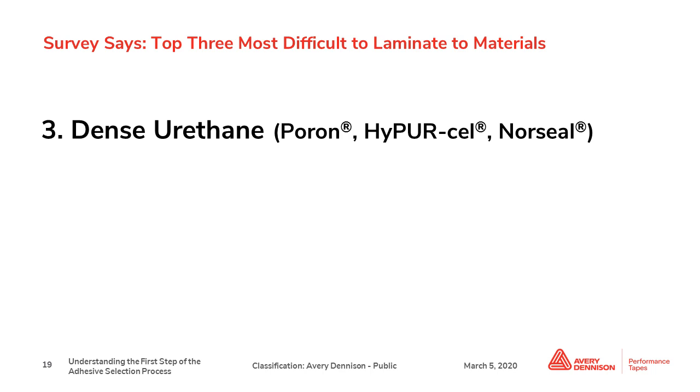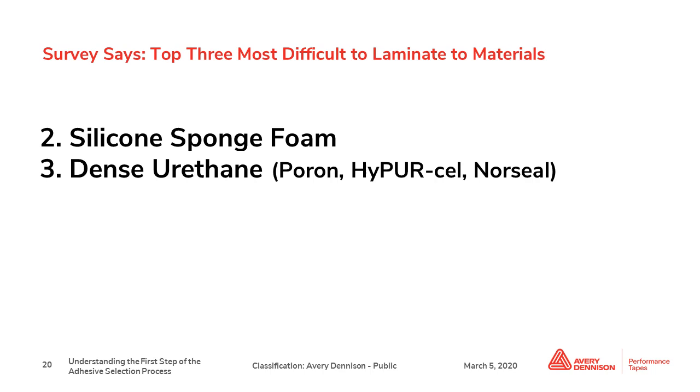Okay. Thank you, Scott. The participants indicated that the silicone sponge rubber is the second most difficult substrate to laminate to. Why is that? Yeah, so I was surprised this wasn't number 1, but it does fit in the top 3. Silicone sponge foam, as I was mentioning before, silicone is a very low surface energy material, and the only adhesive products that we would recommend for bonding to silicone sponge foams are silicone adhesives. That, or you would have to use a primer to laminate with an acrylic. So I'm not surprised to see that at number 2.